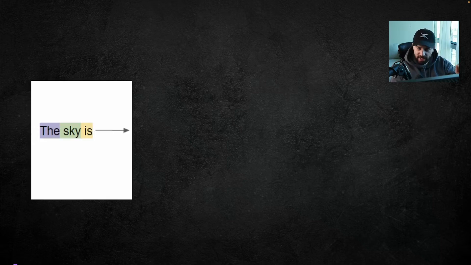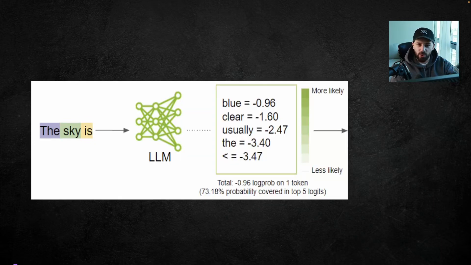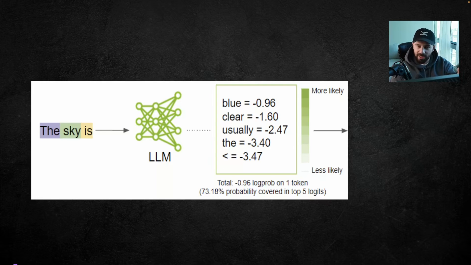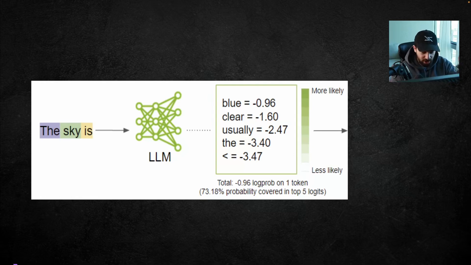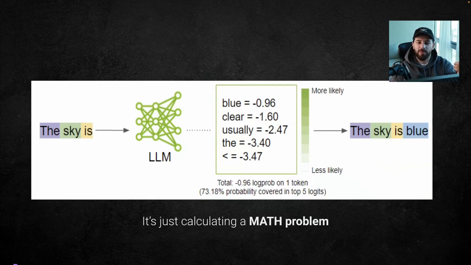When I say an LLM doesn't think like a human, here's what I mean: when you give a sentence to the LLM, what it's doing is mathematically predicting the statistical likelihood of the next word. For example, if you give an LLM 'the sky is,' it breaks it down into three tokens. For each possible next word, there is a weight — a probability that it's the best word to follow. Based on training data, the phrase 'the sky is' is most often followed by 'blue' online, so 'blue' gets the highest statistical likelihood, and the LLM completes the sentence as 'the sky is blue.'